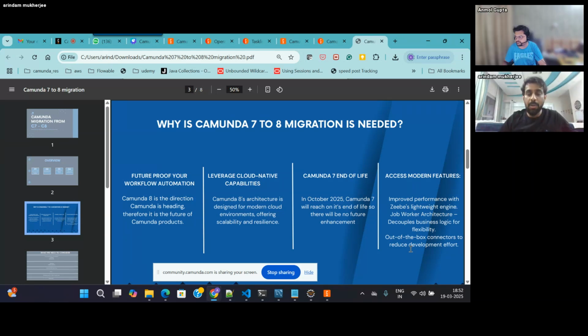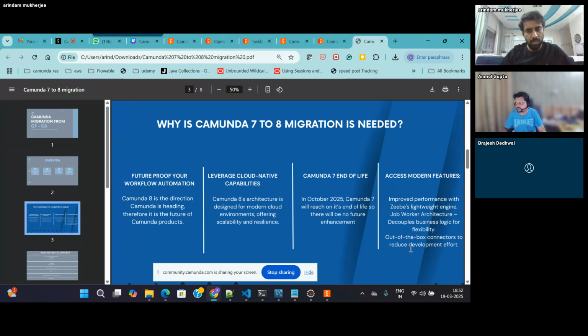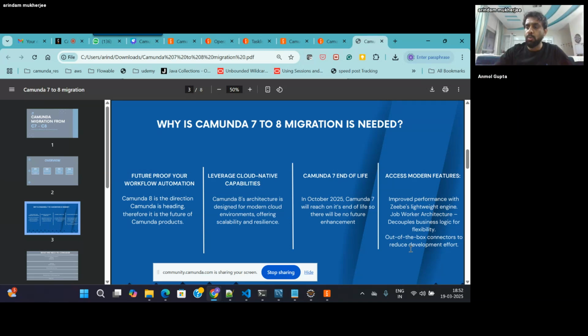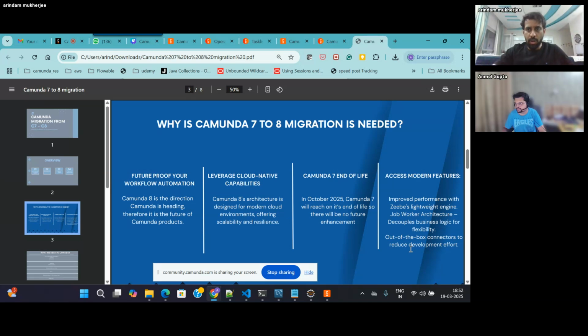You're talking about the scalability part, right? Yes. So scalability is generally managed by two approaches. One, your code base, your existing environment, and another, the service which you are going to use. Like in this case, you are going to use Camunda 8. Now, are you going to use Camunda 8 SaaS or Camunda 8 self-managed? If you are going to use Camunda 8 SaaS, definitely Camunda is going to manage the scalability. Whereas if you are going to use self-managed, in that case, it's your responsibility to manage the scalability part.